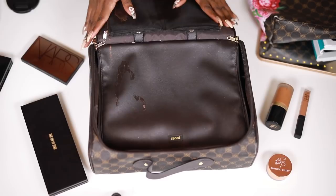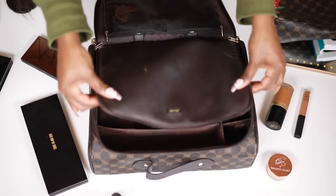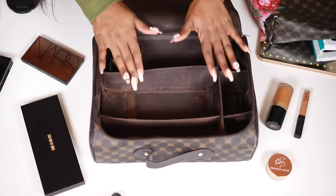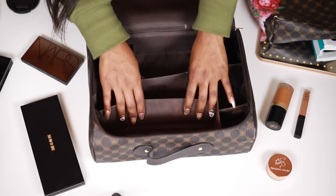So this cute little bag from Jouer Vuitton Travel Luxe Collection by Virgil Abloh. You get this flap here, and I just realized this second flap zips up too. That's kind of cute. Too bad I don't care. All right, so you open this up and basically, don't judge. I know she looks a little janky. I do actually clean her after every use, but you know, little normal wear and tear. I actually do use her.